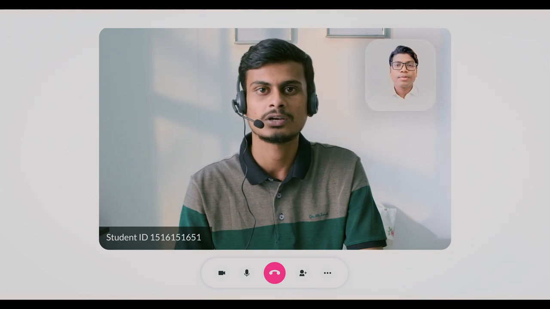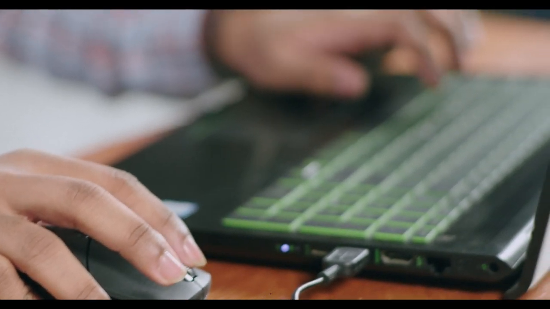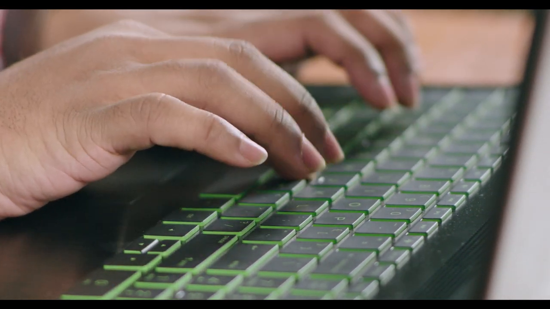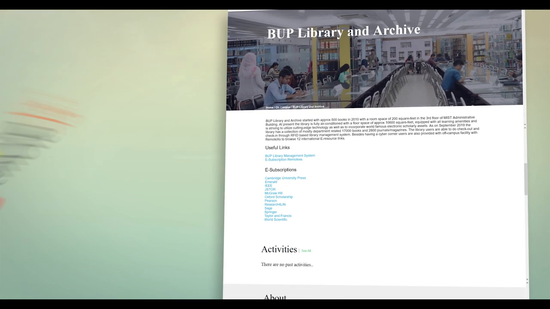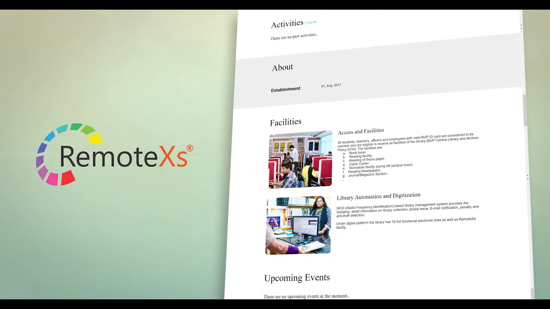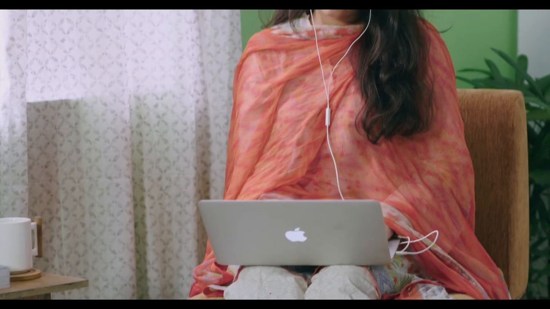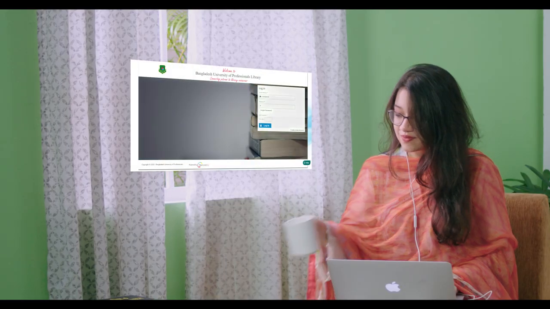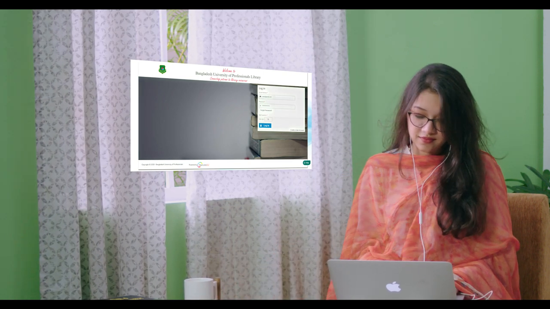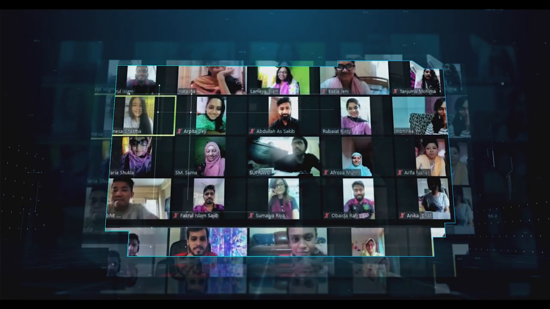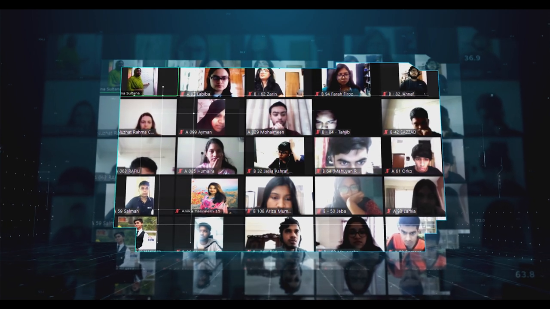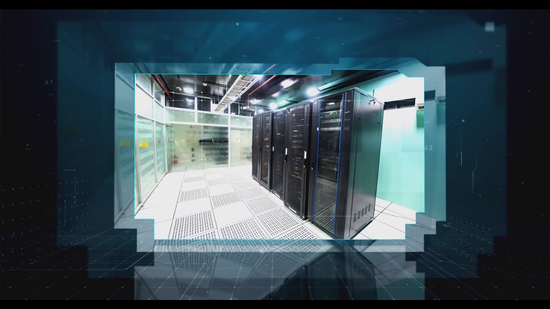To continue the online classes, BUP rendered financial support to meritorious students in need with free laptops, mobile data packages and helped purchase of laptops in installments to interested students. BUP also has a system called Remote X for remote library access outside the BUP premises. Through this system, students have access to the e-library resources remotely from their home during this pandemic to continue their study and research. All the online class contents, exam records and assessment materials are continuously stored in the BUP ICT Center's data server to use as future references.